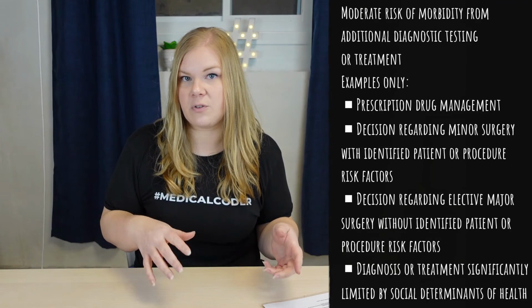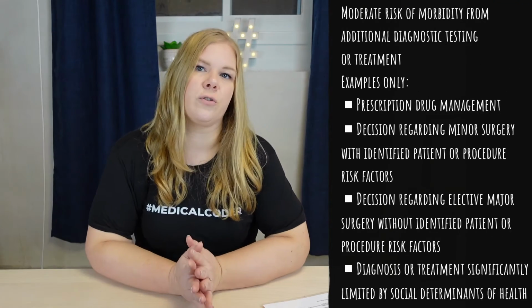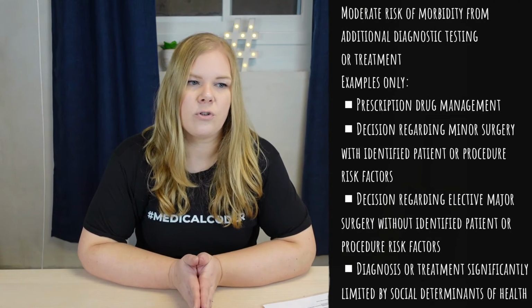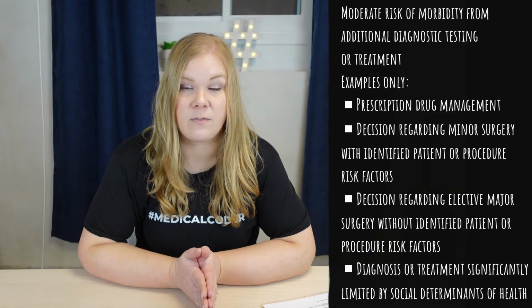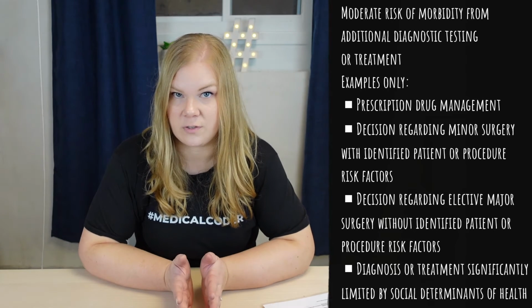And when we talk about risk factors, those are the risk of the patient and procedure. The next is if their diagnosis and treatment options are significantly limited by social determinants of health. Now, social determinants of health are things like economic and social conditions that can influence the health of that patient. This could be things like food and housing insecurity.